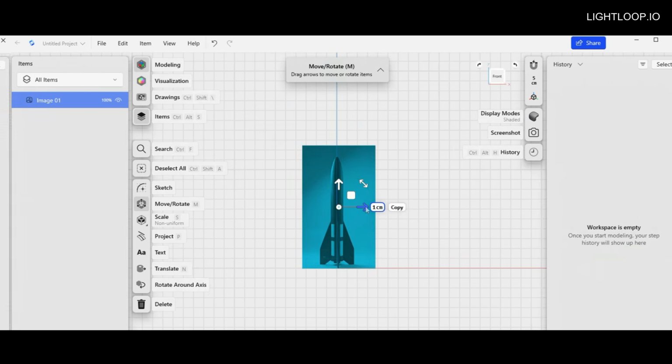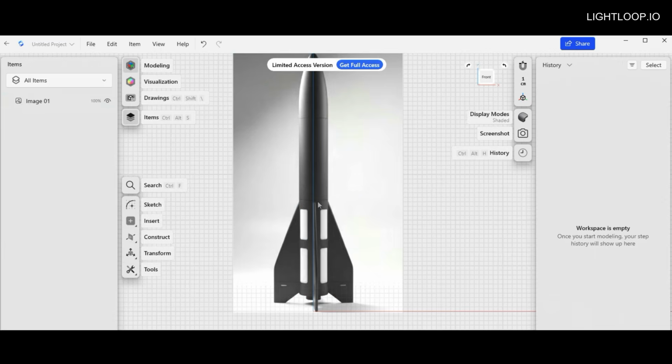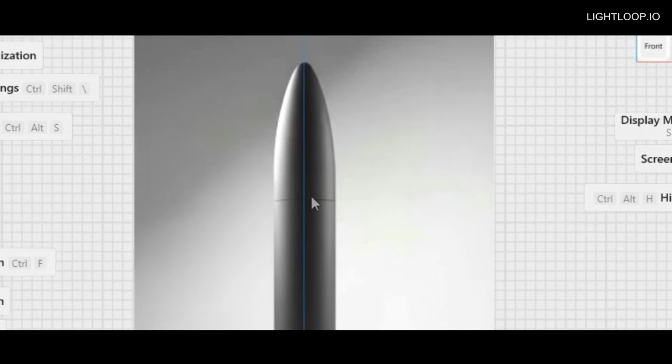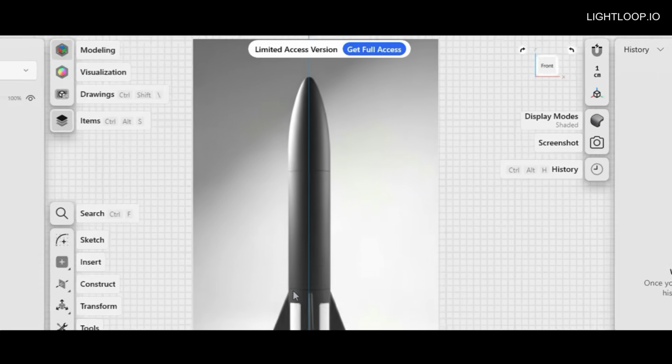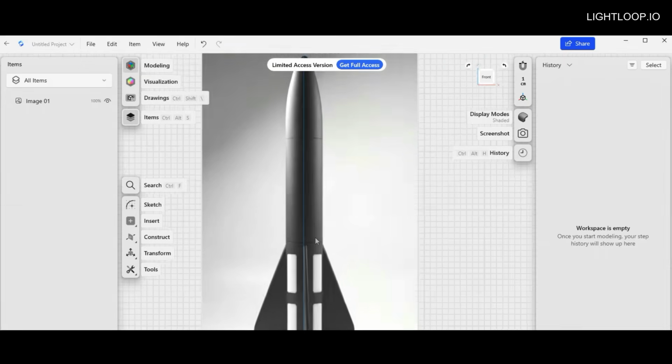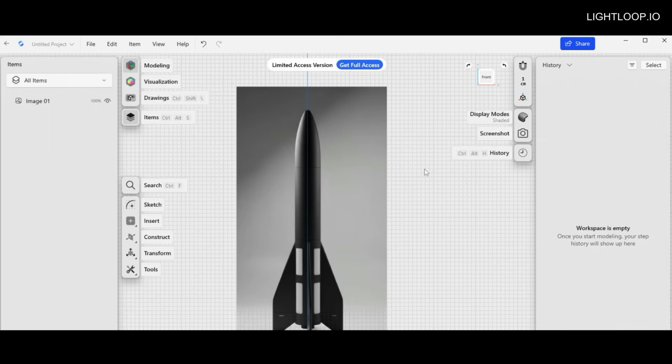Okay, with that done, notice these cut lines here and here. Now this is a really common detail in hardware design. Seems like these usually come from practical constraints. They mark where parts split for assembly, where molding or 3D printing size limits are going to force a break, or where drainage is going to need some type of gap. But designers also use these lines just strictly for design purposes as well. So seams help you do things like add visual interest or break up an otherwise flat or boring surface.